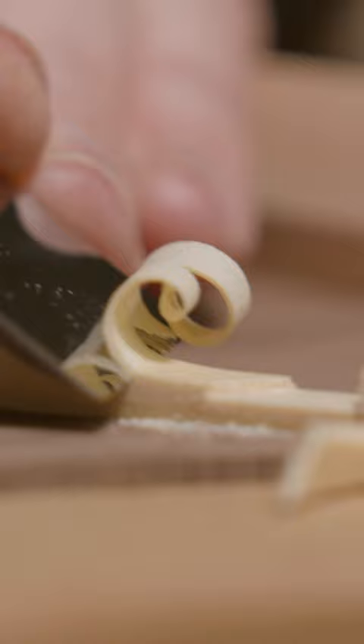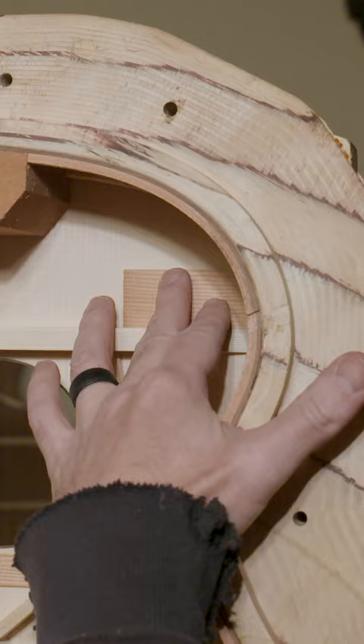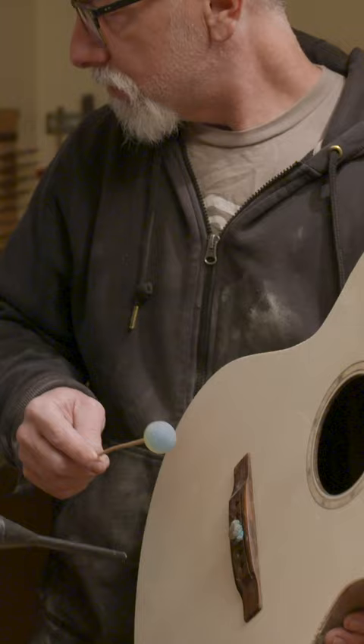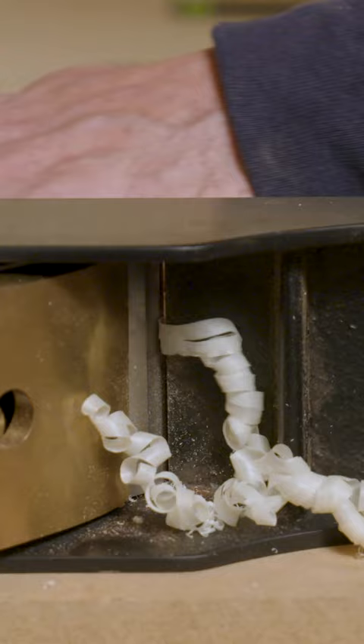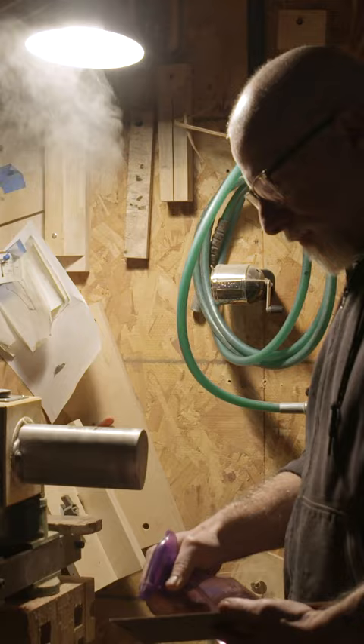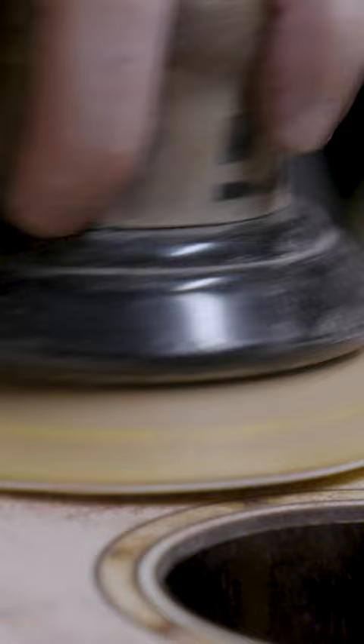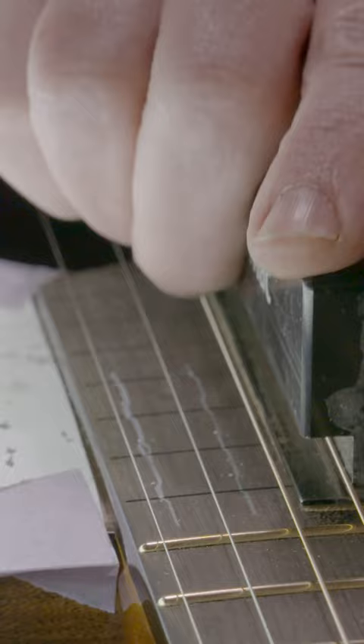Once you've been building guitars for a while, I think it's easy to fall into certain lanes of thought. For me personally, I try and keep a student mindset about the craft — that there's always things to be learned, there's always new avenues to pursue, and really that's what keeps it interesting for me. I'm not interested in just essentially turning the crank over and over, and I think ultimately it really comes down to two very simple premises for me. The first is that I'm going to keep building guitars, and the second is that I try and make each guitar better than the last one in some ways. That helps propel me forward and keep things interesting and fresh.